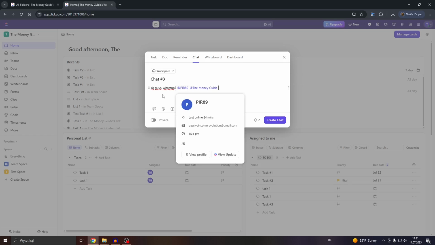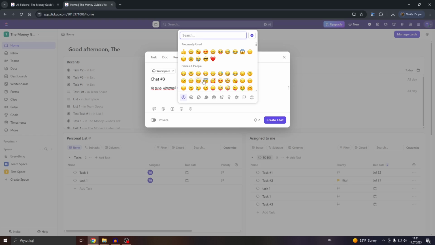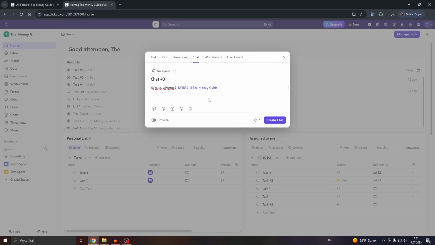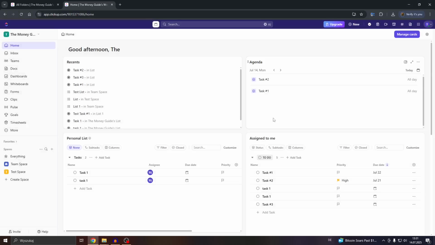What you want to do after that, guys, is, for example, add emojis by clicking on that button here. You may, for example, choose one or more of these emojis inside the ClickUp library. As you can see, they feature quite a lot of these emojis and categories like emoticon, activity, food, travel, and so on and so forth. Or you may set the entire chat on private by switching the private feature here on in the bottom left corner. And that's basically it, guys. Once we have done that, simply click on create chat here, and that is going to initiate the chat.